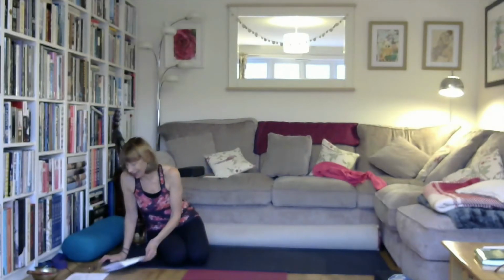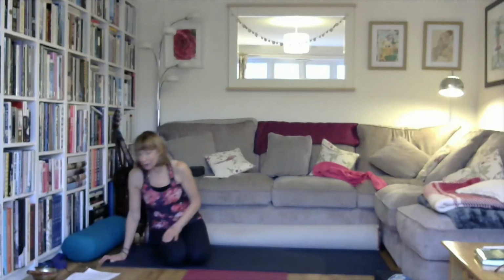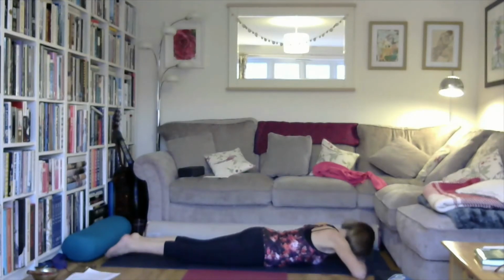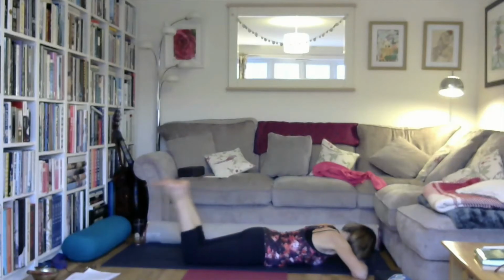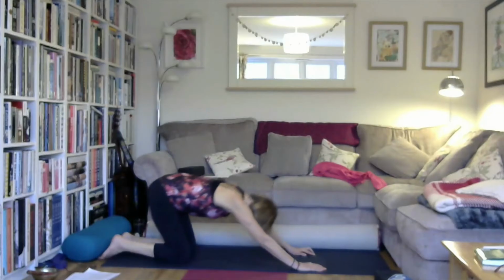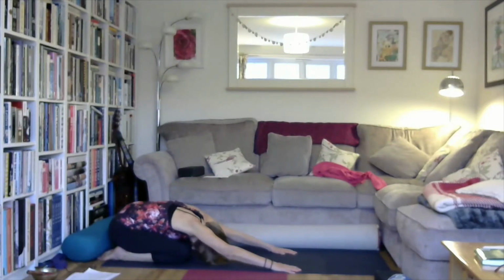Really good for stimulating the liver and gallbladder meridian lines, the sides of the body. Let's do some big circles, knees out, that shoulder. One, two, just combing there with your fingers. I'm going to come up.